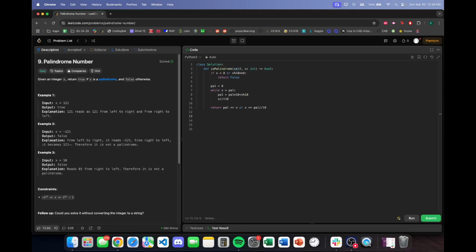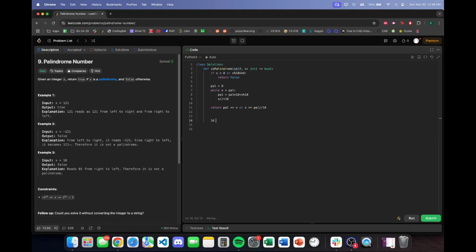But basically, instead of building the whole reverse number, you're only building half of it. And I can just run through the code. So if x is less than 0, we all know that negative numbers are not palindromes, so we just automatically return false. And we also know that any number mod 10 equaling 0 is automatically a number like 10, 30, 50, 100.